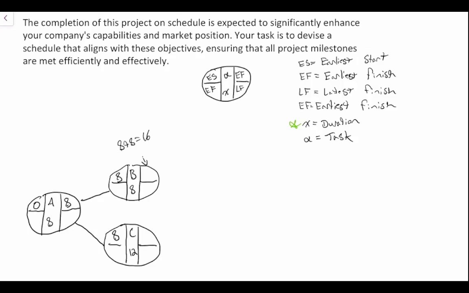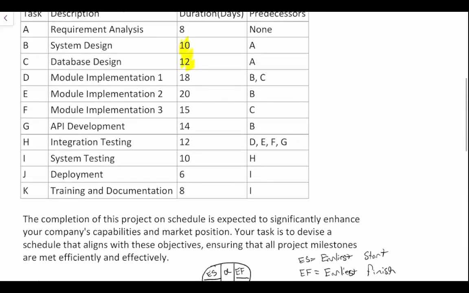So we write 16 in there. For C, 8 plus 12 is 20, which means that the earliest finish for project C is after 20 days. Okay, now that we've done C and B, let's look at some other ones.